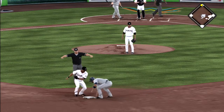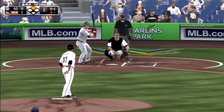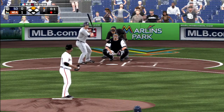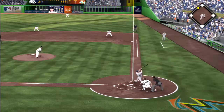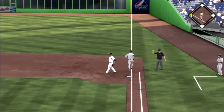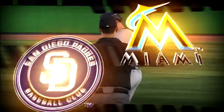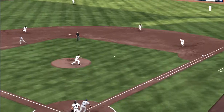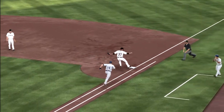Now a look and a throw back to second. And a dive, but he's back. One pitch is a high chopper over to the right side. Only play will be to the pitcher covering, and the runner will advance to third now. There's nothing easy about this play right here. It's a high chopper, so he knows he's going to have to field and throw pretty much all in one motion, and he does so here to get his man. That's a nice play.